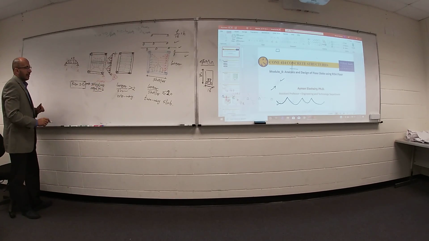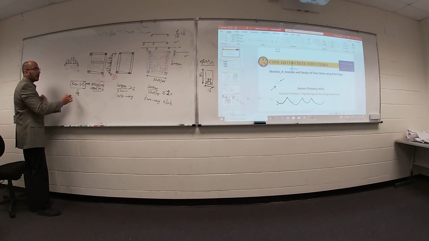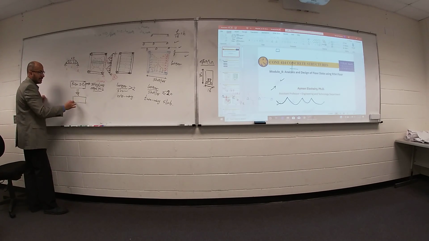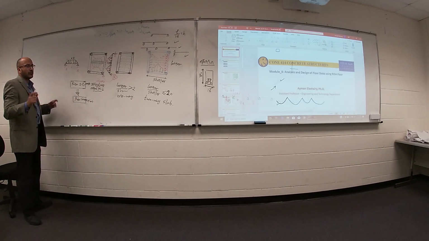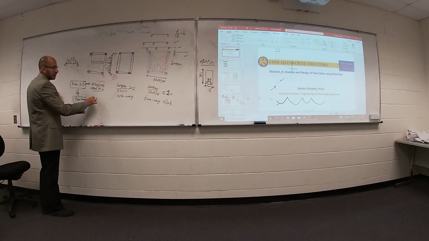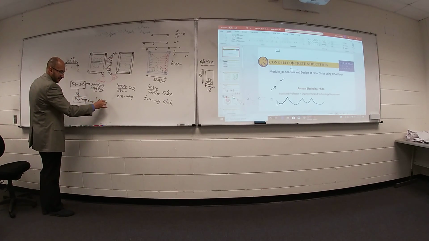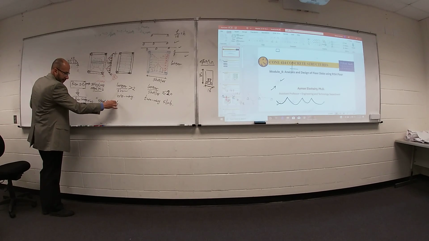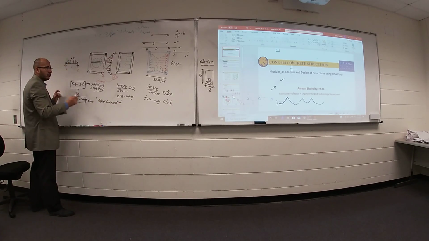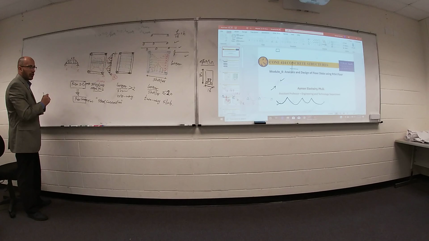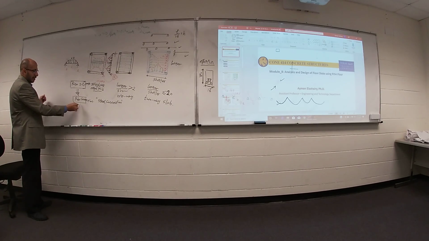Then we learned a little bit in RISA Connection to check your steel connection. The software can tell you whether this layout of your connection passes or fails.